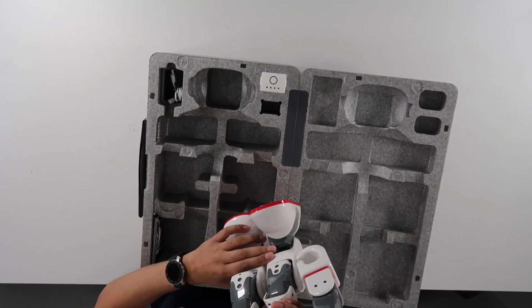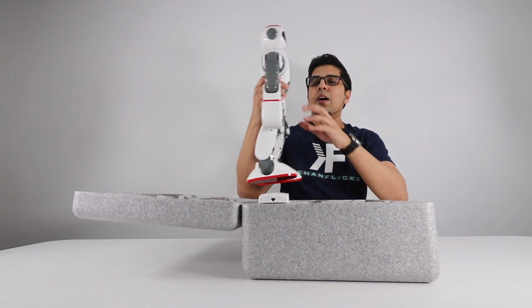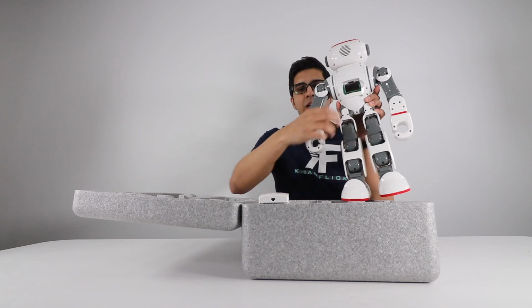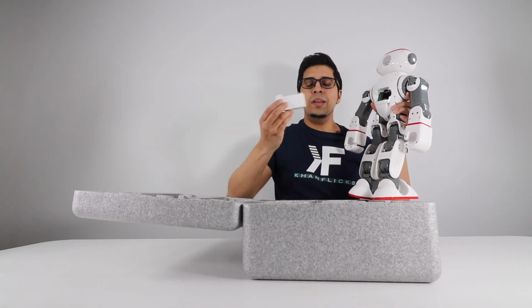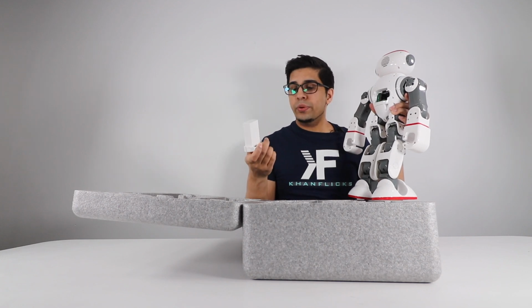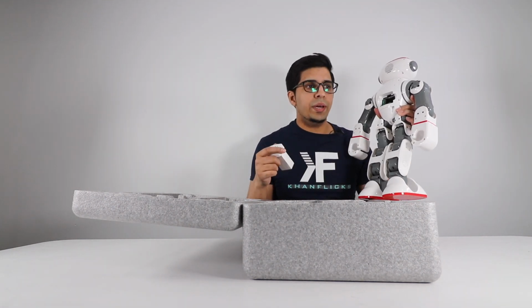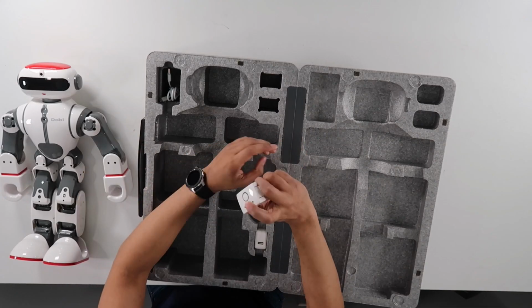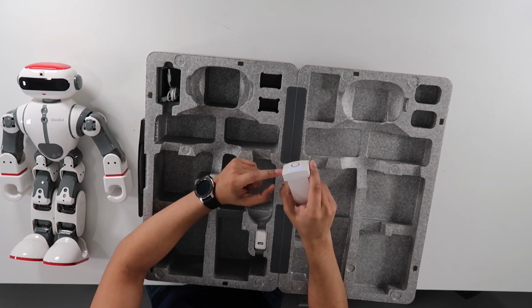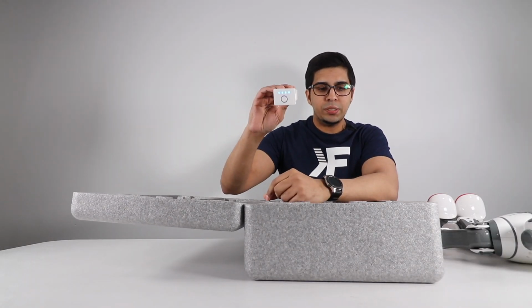All right. So weight-wise, not too bad. I would say it's a few pounds. On the back there, you do see a little port. That port is our battery right here. So this will go ahead and slide right in. Again, this is not something you've seen in the previous model. In the previous model, you actually have to plug it in, which is very inconvenient, to go ahead and place your robot alongside a power outlet and charge it. It's got a button right there. If you press that button, it'll indicate the battery level. In this case, we did charge it fully, so it is 100% charged.